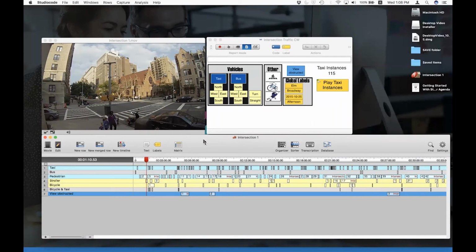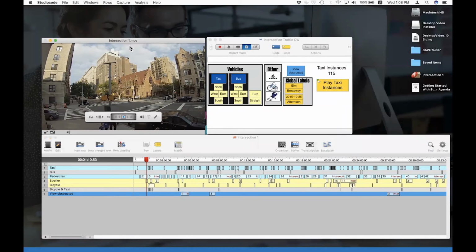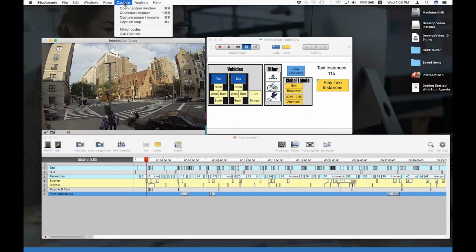The two typical ways that can be done: the first way is to use what we call the capture window. Imagine my computer being connected to a camera of some kind. In BYU's case, they have some cameras in simulation rooms. It could just be a camcorder.